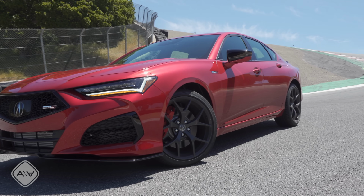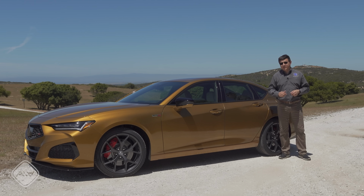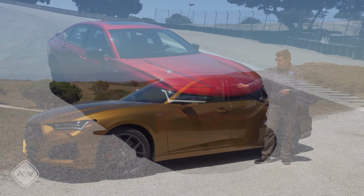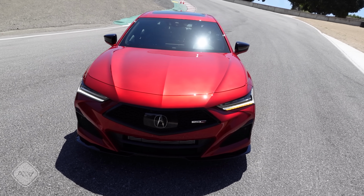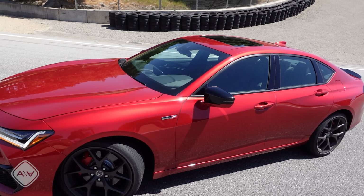According to Acura, the TLX competes in the compact luxury sedan segment, even though on the outside the dimensions are closer to the BMW 5 Series, at 194.6 inches long and over 75 inches wide. That gives us a slightly wider cabin than we find in the average compact luxury sedan, so that really makes the interior feel a bit more spacious. But we do have about the same kind of combined legroom figures that you'll find in most of the European competition. That's front room plus rear legroom combined.